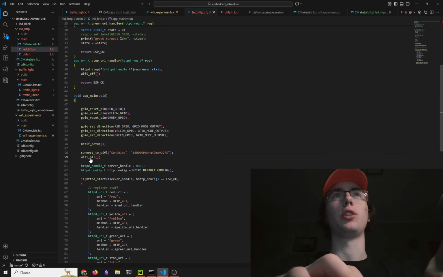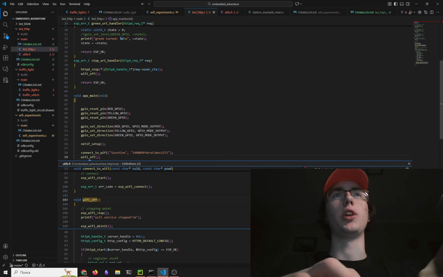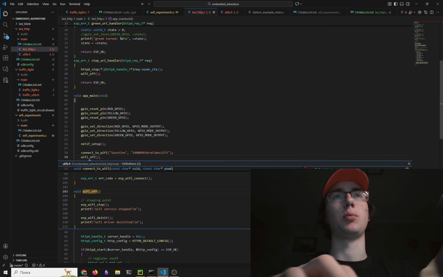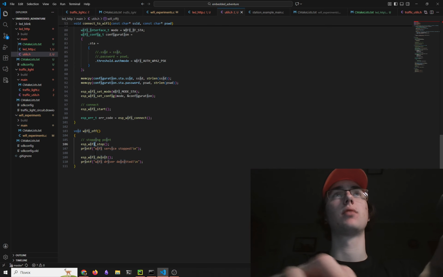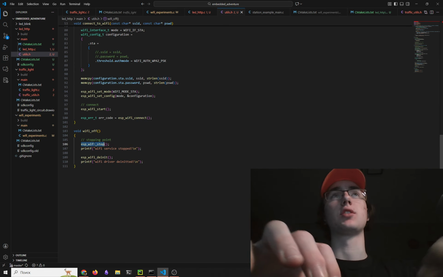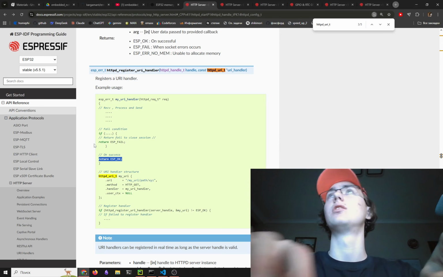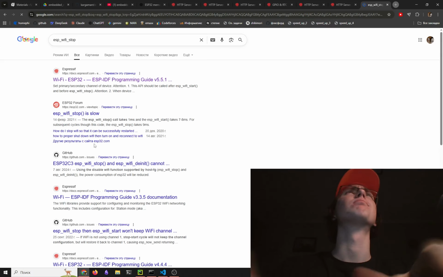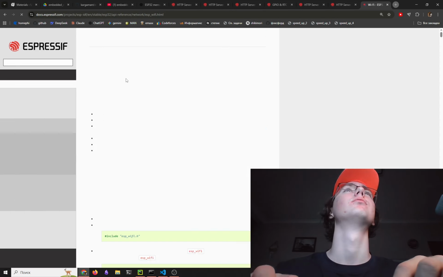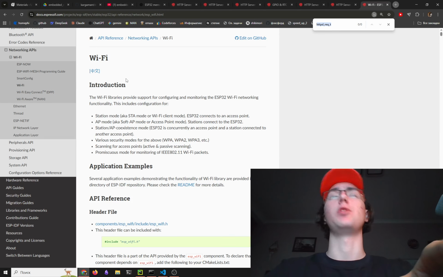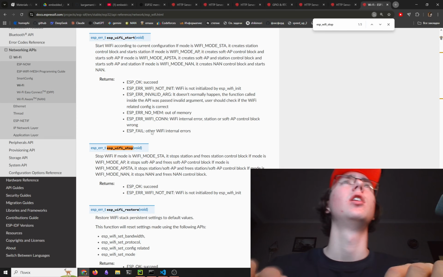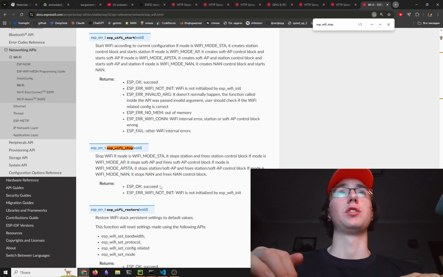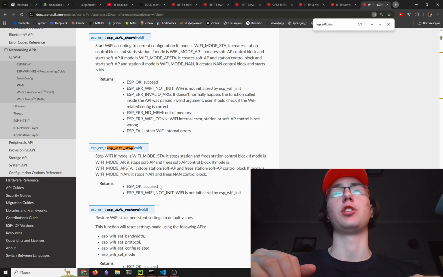What do we call here? We call esp_wifi_stop and esp_wifi_deinit. So probably we can stop and not deinit. esp_wifi_stop: if the mode is station, it stops the station and frees the station control block. If the mode is AP, it stops the AP control block. Okay.